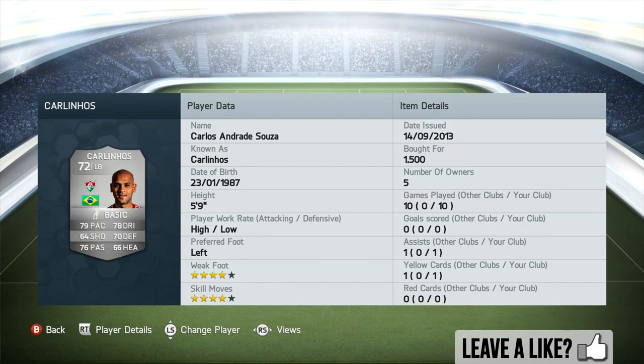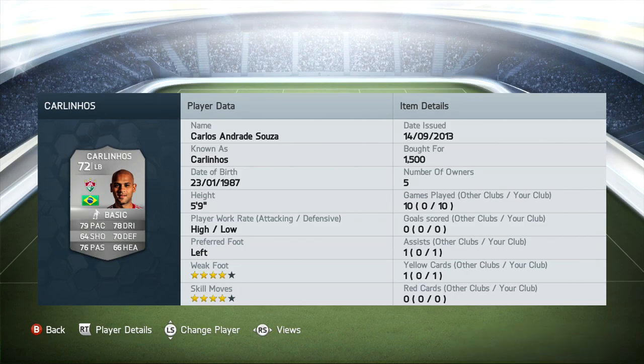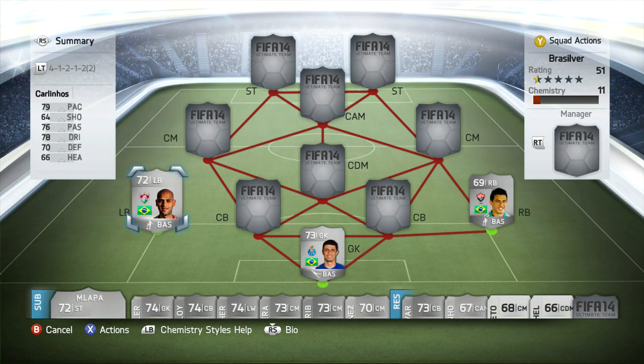And then we have Carlinhos over in the left back spot, who has got 4-star skills and weak foot there. Unfortunately, has high low work rates, which is not the best. But his stats across the board look very, very good. Worst one there being his shooting at 64. And for a silver card, that's actually a really decent stat.